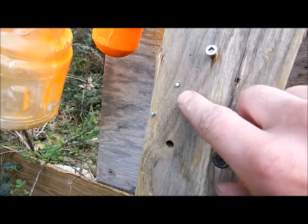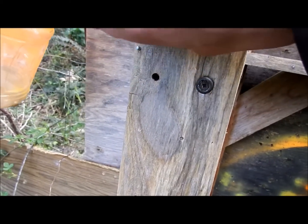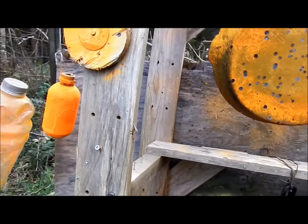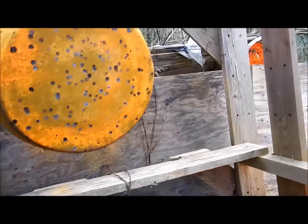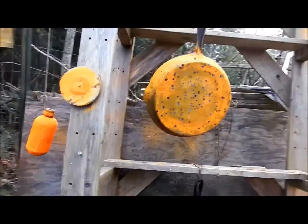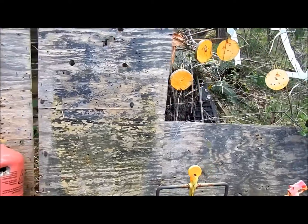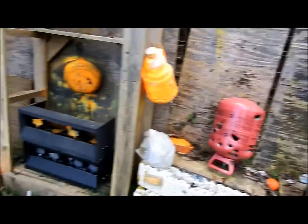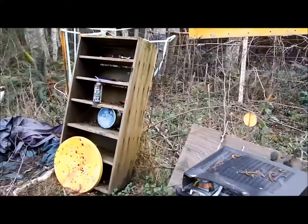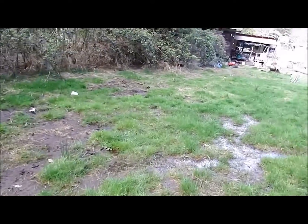But anyway, here's what the Prometheus do. So they get stuck in like so. Now they're saying that gun shoots 650 feet per second. Not sure if that's 100% accurate or not. I haven't chronoed it, but they're saying 650. And that might be one of the reasons why it's so hard to find this gun in Canada. In fact, I couldn't even find one online. It was very hard. I finally did, but it was nothing like the one I've got. But anyway, I got it all fixed up, so it's nice.